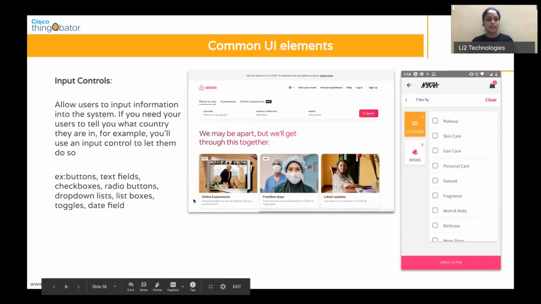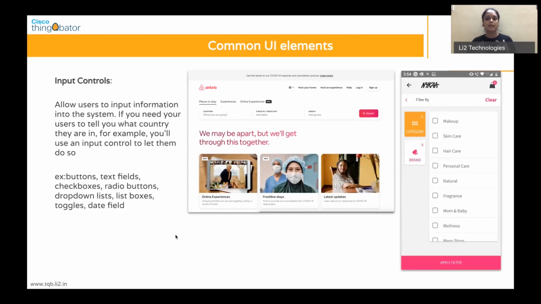Controls. This is nothing but when a user is able to put in an input, or look for something, or type in something or check something. There's an input from the user for an action to happen, like a button, a search field, a text field, a drop down, or a checkbox. So there's an input from the user for the action.